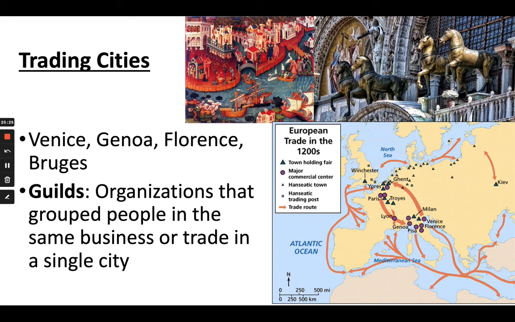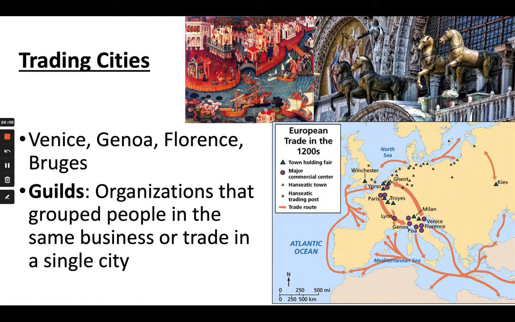So we see trading cities growing as well. We've talked about the Silk Roads, we've talked about Indian Ocean trade, we've talked about trans-Saharan trade. You also have a lot of trade happening in Europe, of course. And the trade is happening between these major cities. So in Italy, you have these trading city-states that are really dominant. Venice, Genoa, and Florence are the three powerhouses there. You also have a trade network sort of known as the Hanseatic League in Northern Europe. Ghent, Ypres, and Bruges.